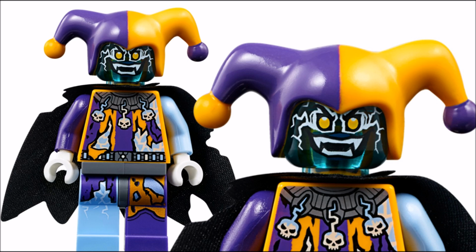Now, he also has a torn-up cape, kind of like Kragger's from the Legends of Chima, but of course this is in a black color. Really like getting capes on minifigures. LEGO doesn't do it quite a lot anymore, but I really do like it whenever they do.